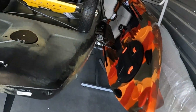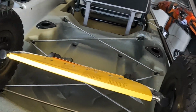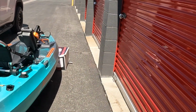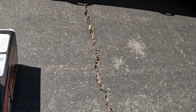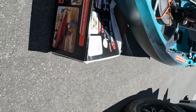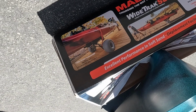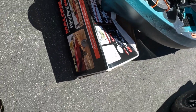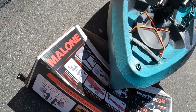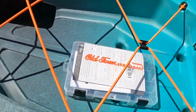It doesn't make a whole lot of sense to buy a Hobie and not buy a cart. I have the heavy duty plug-in cart right here. I tried to get the, I think it's called the T130, but I got my fingers left. I also have this Malone, can't get a great picture of it, but I shot a video of it. I got a couple, look, there's an Old Town sitting on it. I shot a video of it in Justin's store in Havasu about a month ago. Well, it was pretty close to a month ago. It was August 1st.